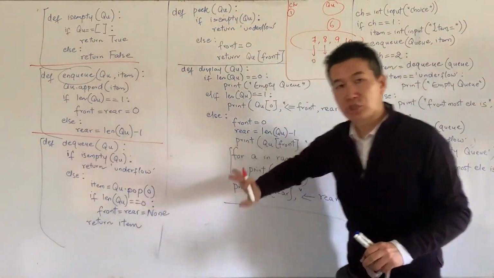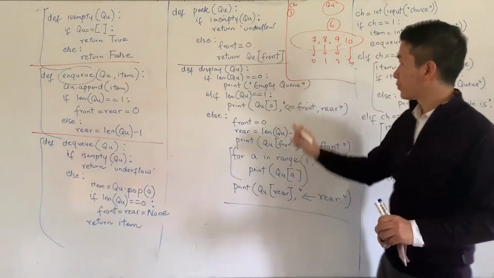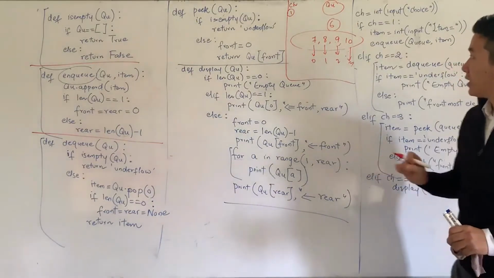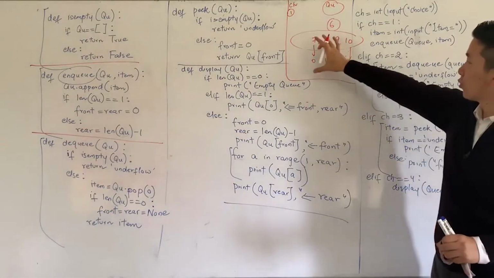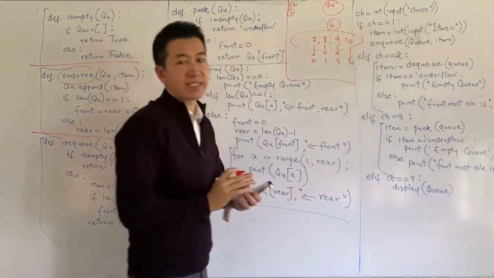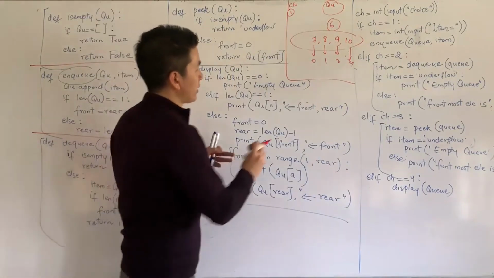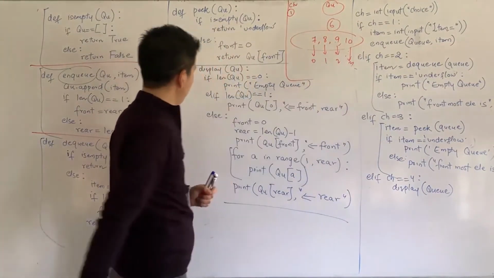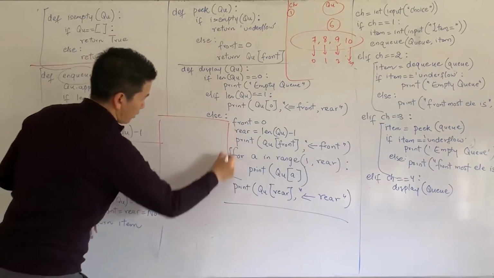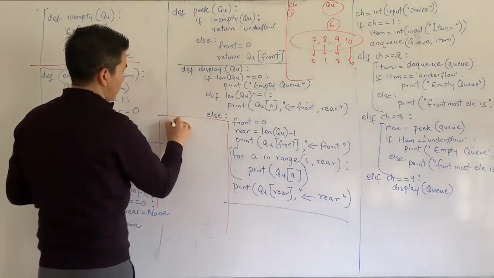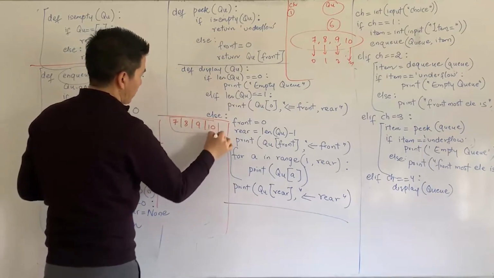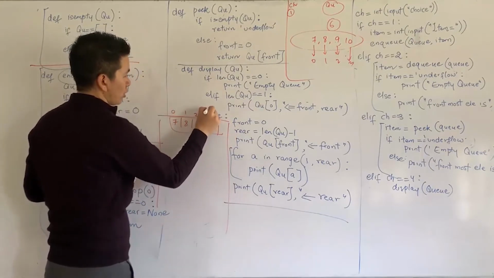With this, it does not remove the element from the queue, and the foremost element is item. Okay, and then let's say I want to display this. Now let's say 7, 8, 9, 10 is the latest status of the queue. So how will this be printed? Let's say you have 7, 8, 9, and then you have 10. 0, 1, 2, 3.